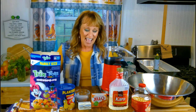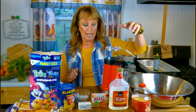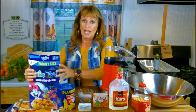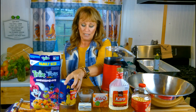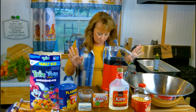Hey y'all, I thought we'd make one more Halloween treat together before it starts. And this one is real simple and easy, but it's so good and it's really not too bad for you actually, okay? Anyway, it has popcorn in it, of course. It has Karo syrup. It has gelatin, orange gelatin, butter, sugar, and cereal. And then I like to add some salted cocktail peanuts for a little balance there, and that's an option. If you're allergic to peanuts, no big deal.